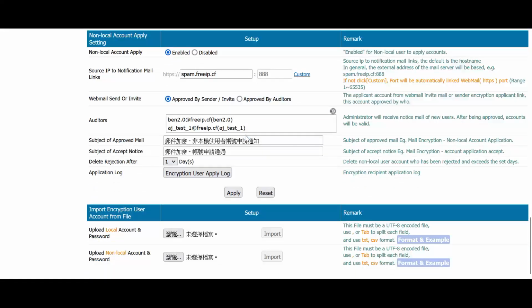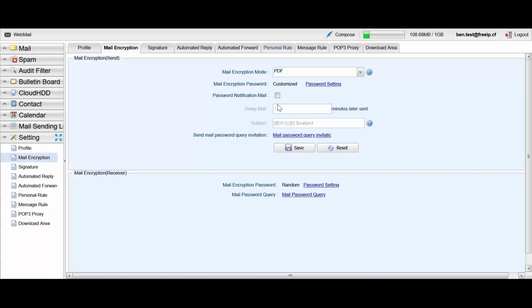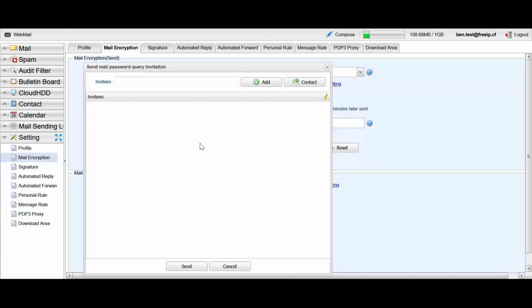And if there are some users who want to apply before they get encryption mails, you can provide the link by mail password query invitation in the Webmail.